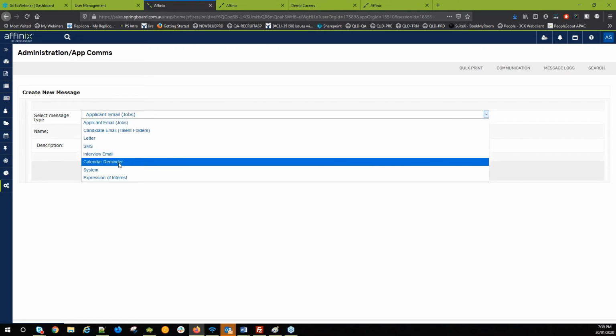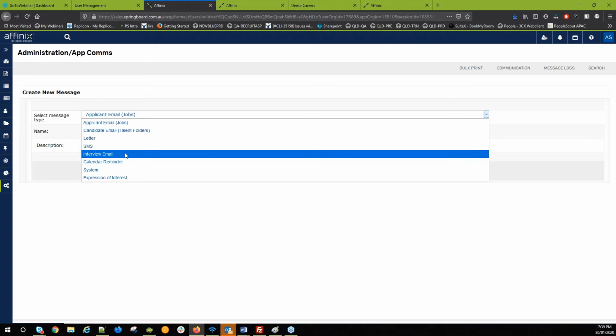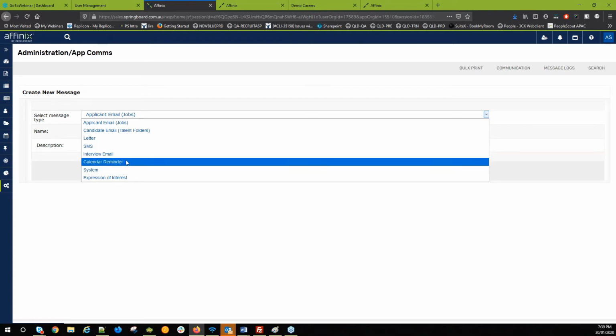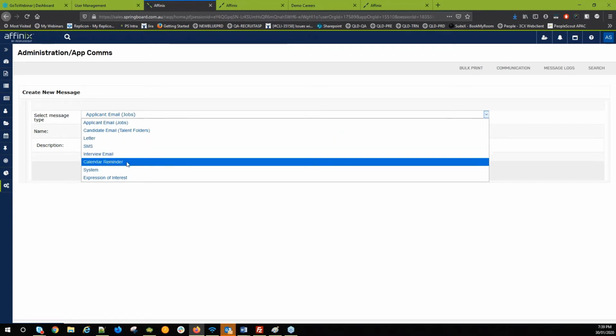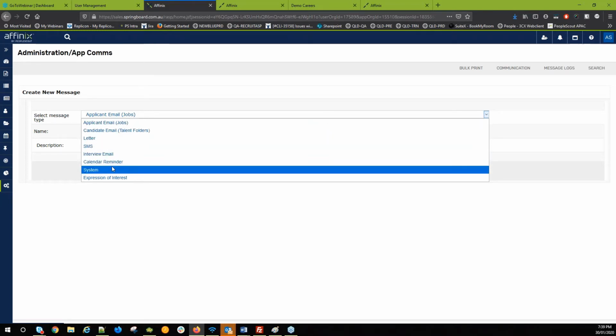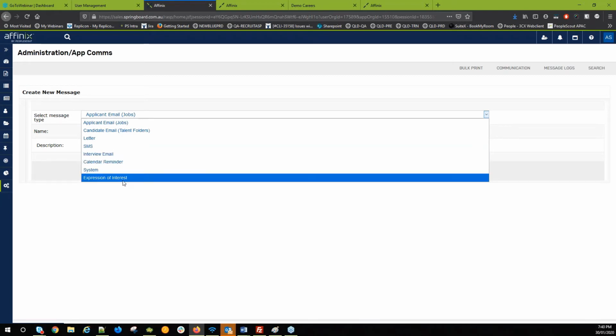We have different types of email templates for interview or to send a calendar reminder, which can also be used within the interview scheduler. Again, if you have a referral portal, you can also set up email templates against the referral portal, which means for any candidate referred through the referral portal, an email template can be used as an automated message.